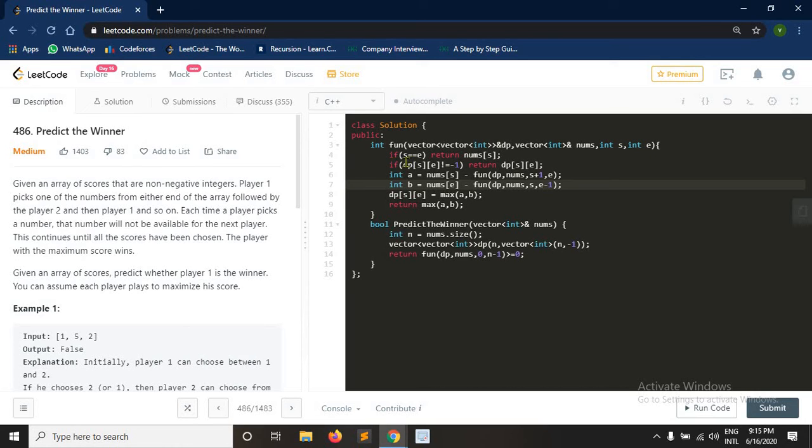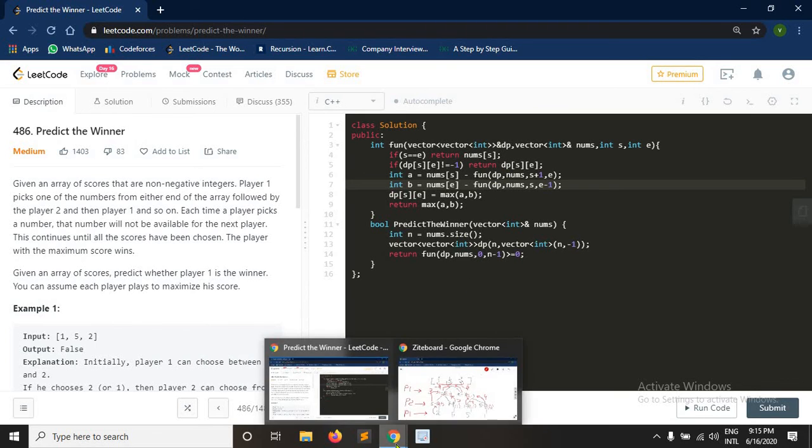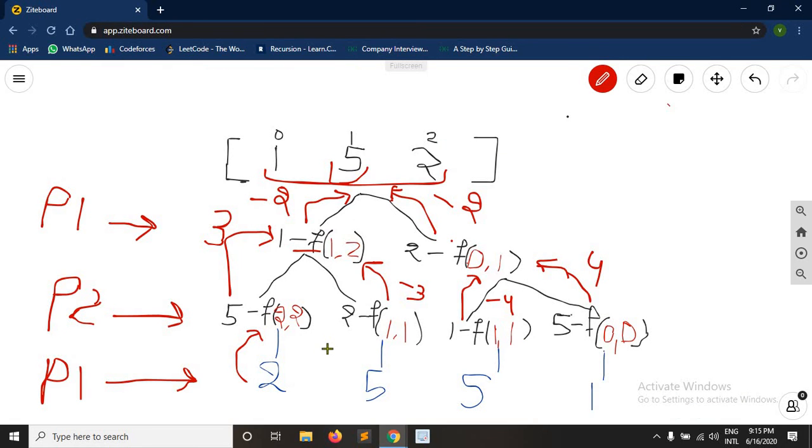If s becomes equal to e, then we simply return nums of s, the value present at that index. And if our dp is already calculated, then we simply return dp of s of e. We have overlapping subproblems, so we have to use dp.